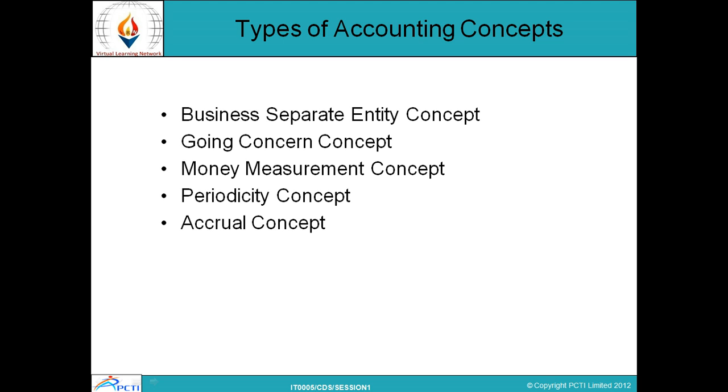When I say going concern concept, what strikes your mind? All right, let me explain. This concept forms the basis for the distinction between expenditure that will yield benefit over a long term, not a short term, and expenditure whose benefit will be exhausted in a short term, those are current assets. Similarly, liabilities are classified as long term liabilities. As we discussed in unit 1, short term liability, long term liability, short term asset, fixed assets, all this is nothing but the going concern concept.